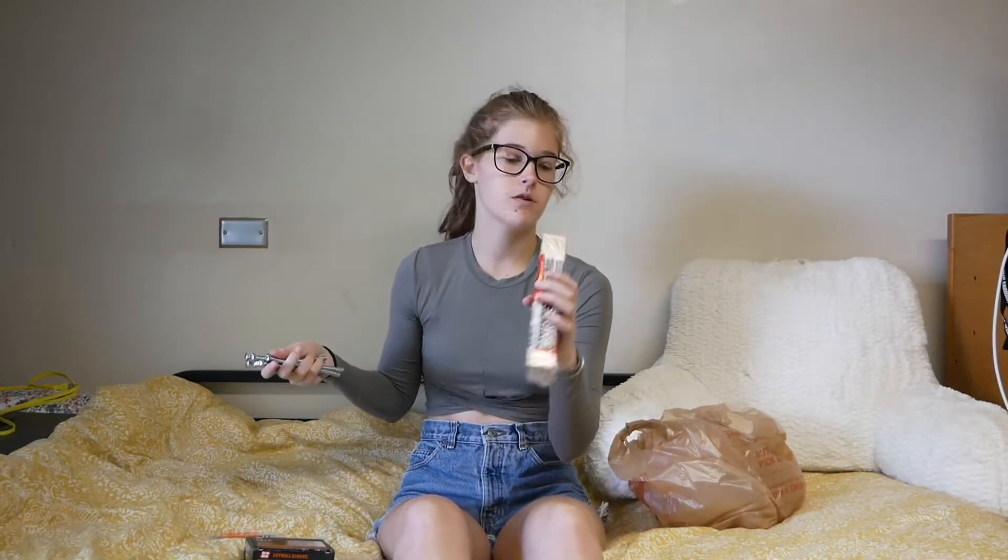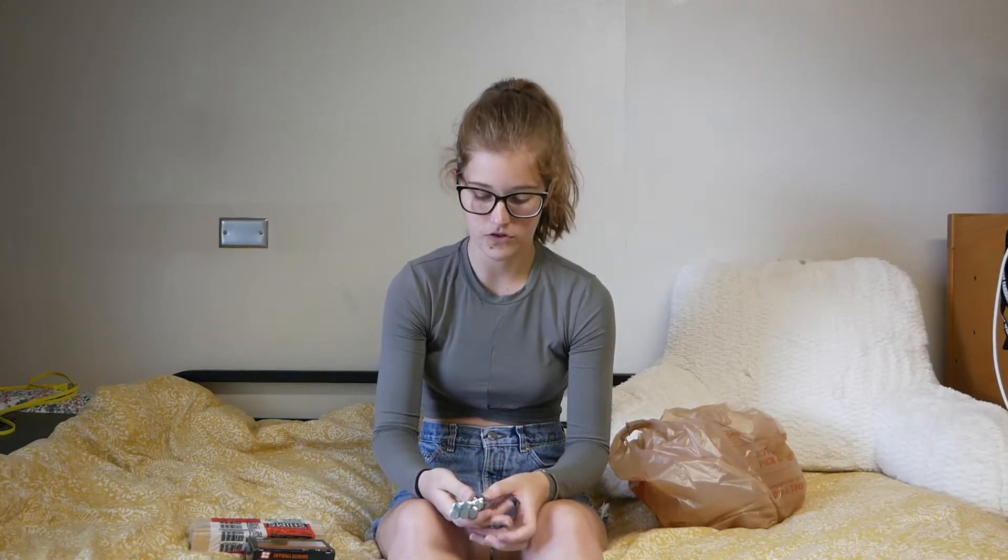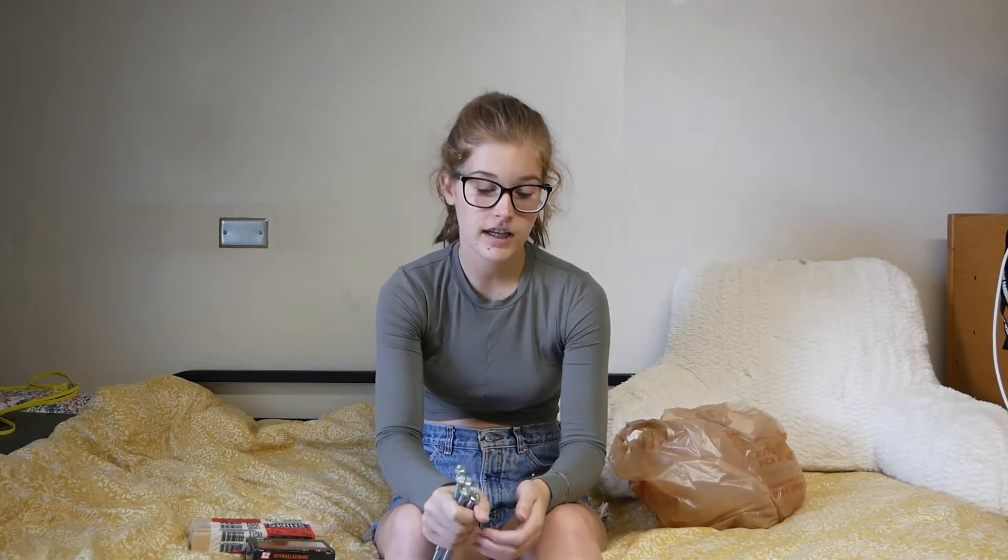For example, I went to the hardware store and bought a lot of bolts, lock nuts, screws, and also some shims because I thought it was my garage floor, but no — JAWS is just a little crooked. It's a manufactured sawhorse, so we're going to fix that. The bolts are for a multitude of things: mounting the winch, mounting the skull to the moving arm, and mounting the skull to the actual table. I have a plan to go to Bechtel. Bechtel Innovation Center is a student-friendly manufacturing shop on campus. They have a ton of different things like a laser cutter and a lathe, but I just need a drill press.